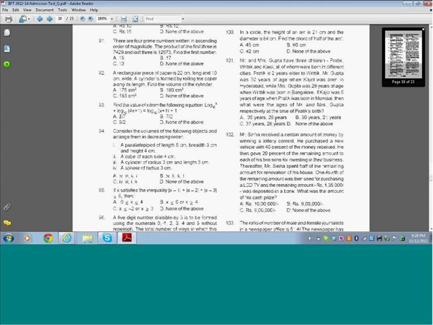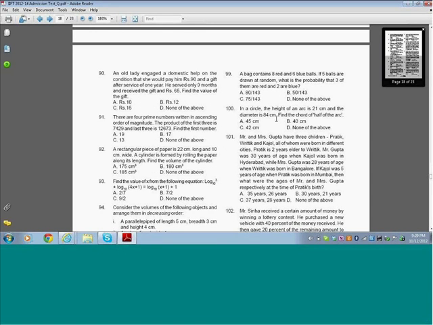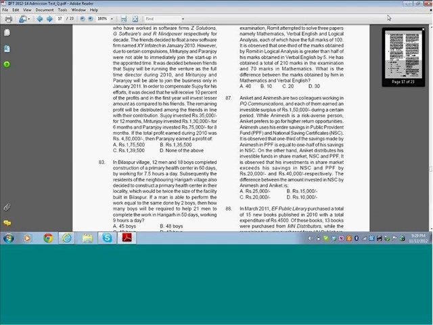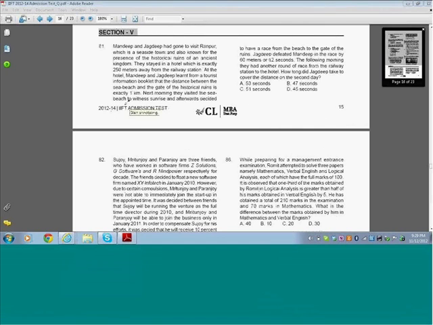It's a simple question of time, speed, distance, but the amount of reading effort which is given to us is stupid, and which is what makes this difficult. If I assume the speed of Jagdeep to be J, and let me assume the speed of Mandeep to be M, then the ratio of speed should be equal to the ratio of distance. Jagdeep defeated Mandeep in the race by 60 meters. That means when Jagdeep had done 1000 meters, Mandeep had done 940 meters. So that's the first thing which is given to us.